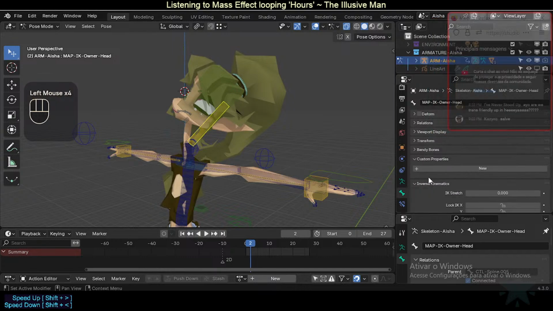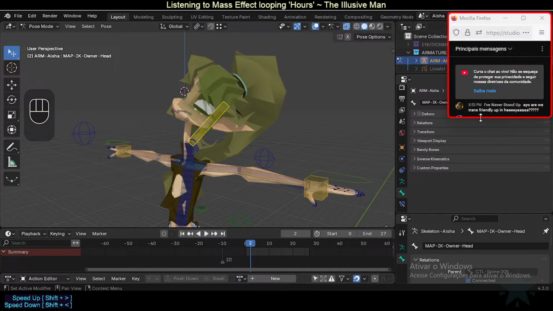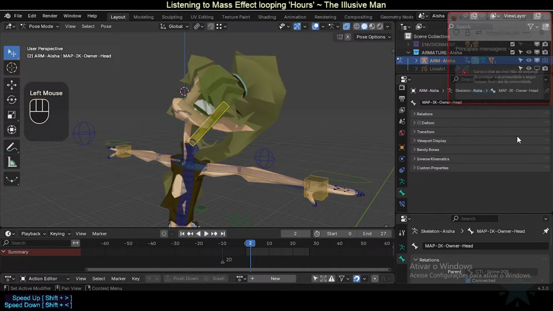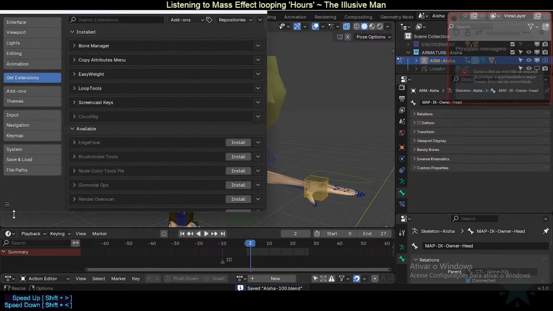This is all wrong, right? So the order of this for me. Okay, this is better. Control comma, save preferences just in case.